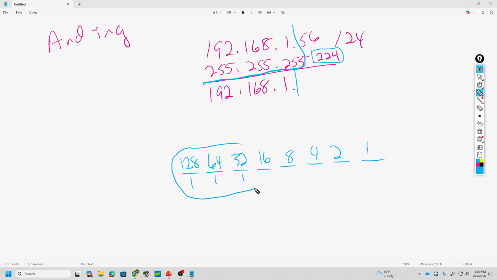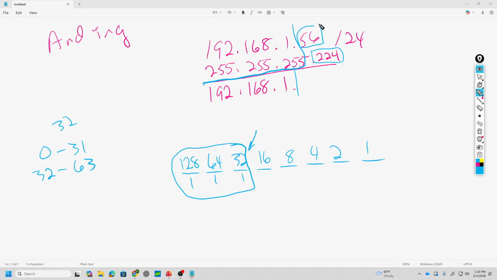Those are all turned on. That tells me that my network size is 32, meaning I have 0 to 31. I have 32 to 63, and I can stop right there. Now, you would continue following that pattern all the way to 255, okay?